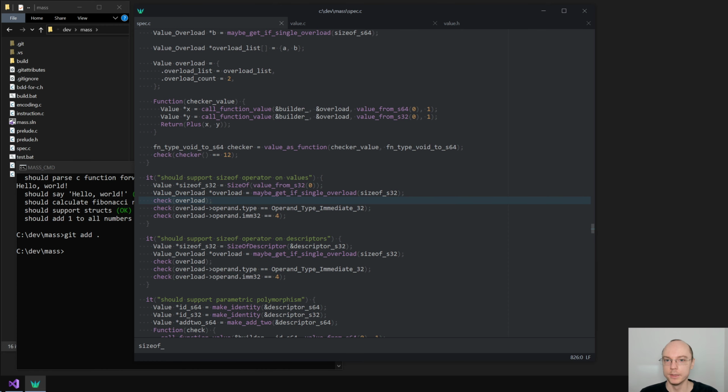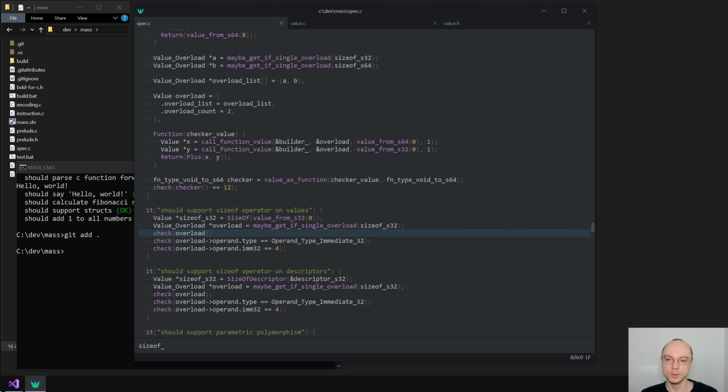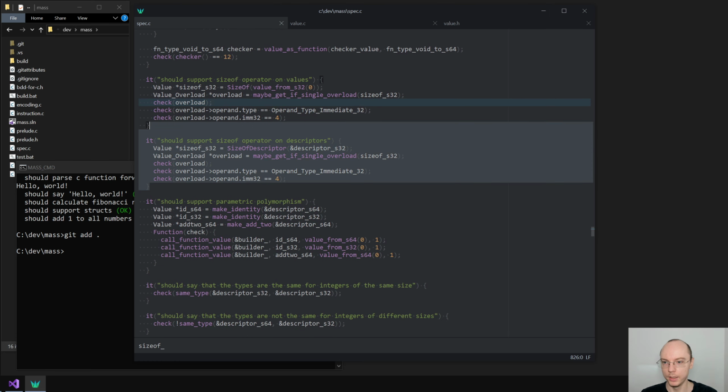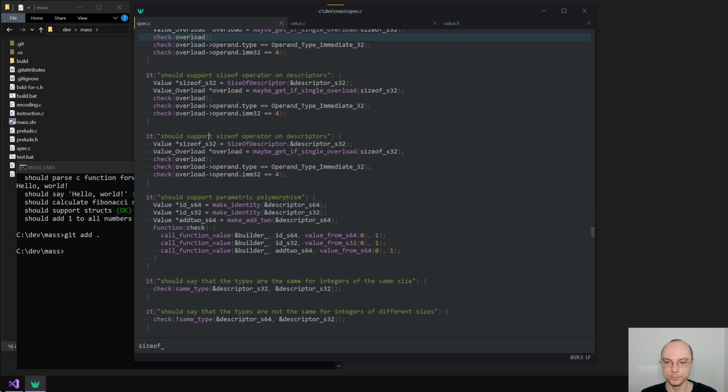I don't know. Okay, now what I wanted to do is hopefully a bit more interesting and a bit more challenging as well. What I want to do is have an ability to, for example, list all the struct fields. Now, right now, our structs don't even have field names, which is something that we will need to fix now. And we can do this. It should support reflection on structs. And this one will take a bit.